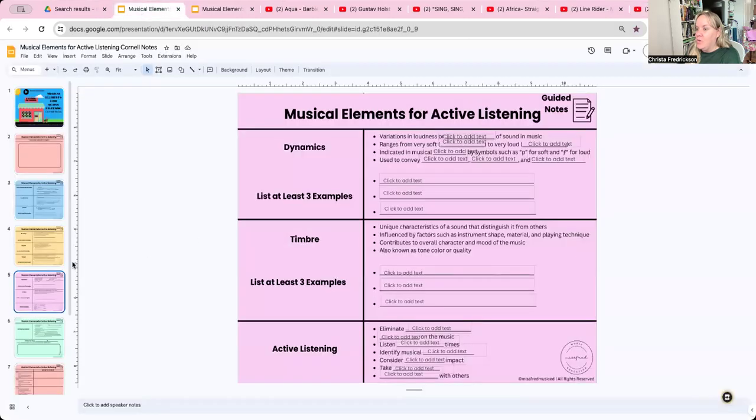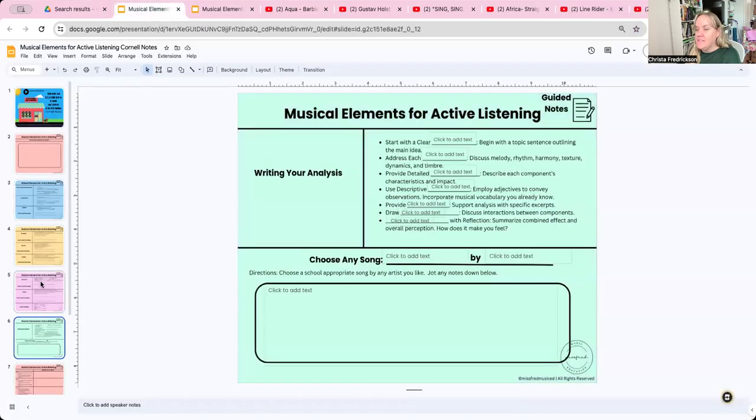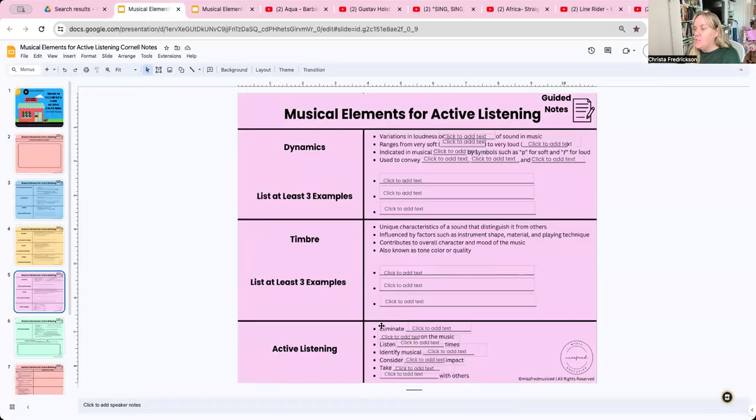So that is where we are right now. I think that is a fantastic stopping point. We're going to get through all of these. Now you're going to have some active listening examples, but we're going to get to that in the next lecture. So I will see you in the next one.